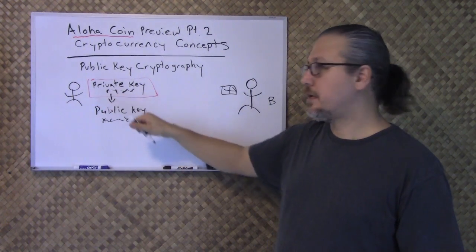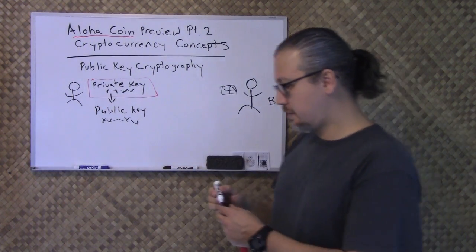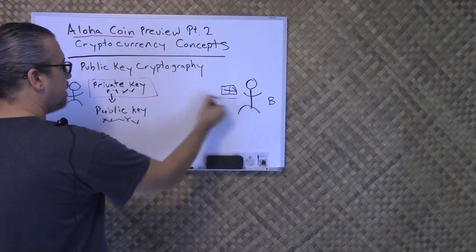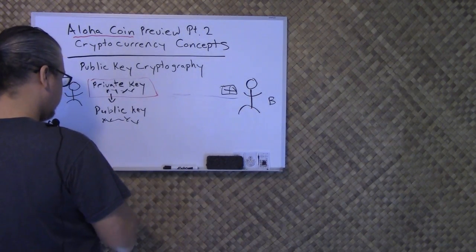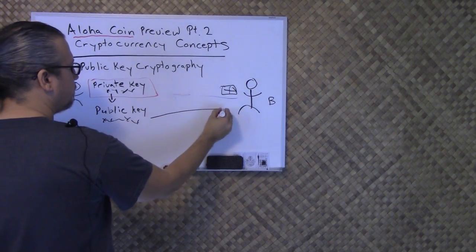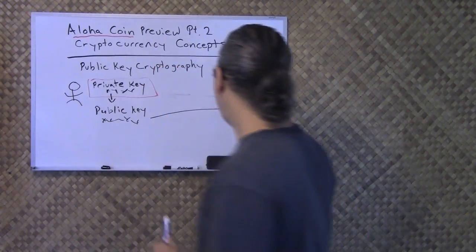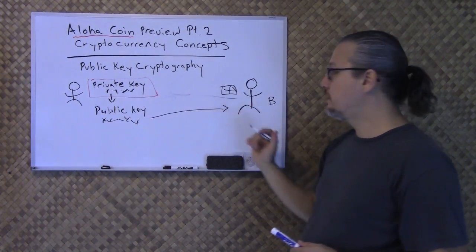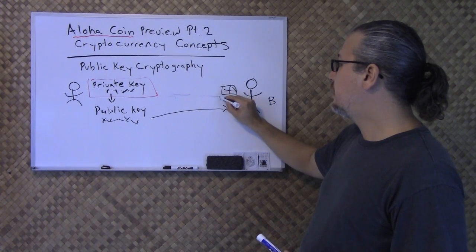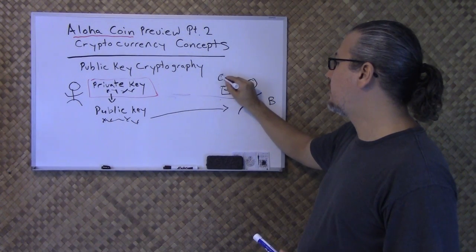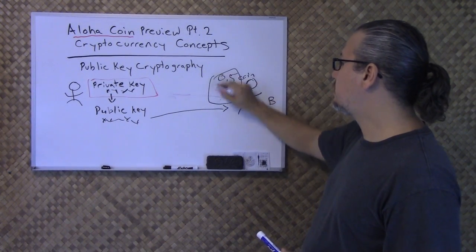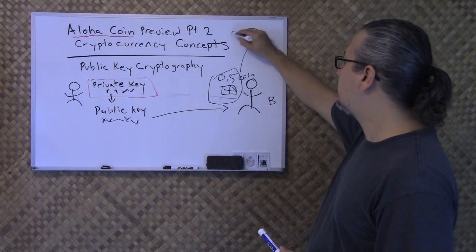So here's how this works. You have a private key, okay? And then let's say you want to receive money, okay? Let's say you want this person to pay money to you, okay? So you send them your public key, okay? And then that person, to send money to you, uses your public key, okay? And then it says like, okay, we're going to send half a coin, okay? And then that goes out to the network.